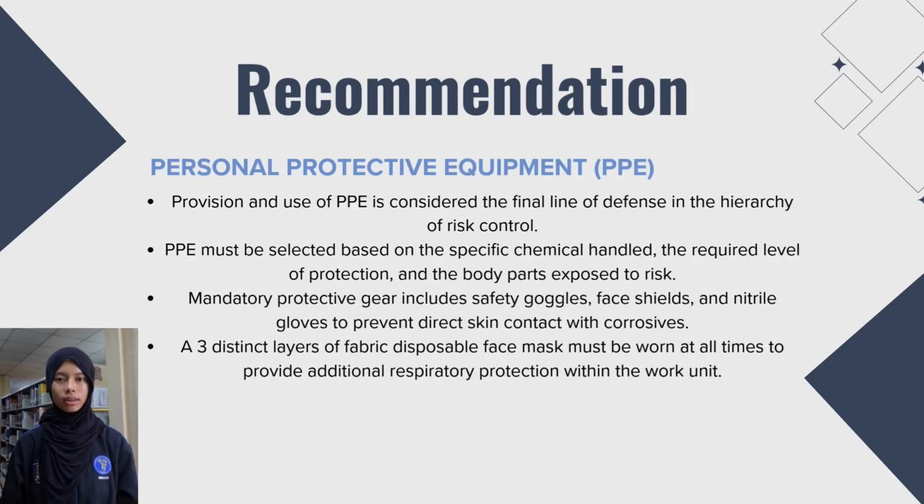Next, let's discuss personal protective equipment or PPE. While engineering controls act as our primary barrier, the provision and use of PPE is considered our final line of defense within the hierarchy of risk control. To be effective, PPE must be strictly selected based on the specific chemical handled, the required level of protection, and the exact body parts exposed to risk.